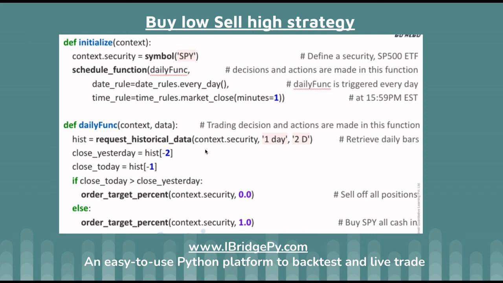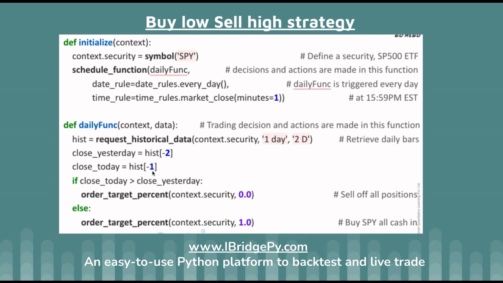And yesterday's price, here actually it should be hist, actually the close price. The tradition of historical data is the last row is the current date because we are working on the daily historical data.